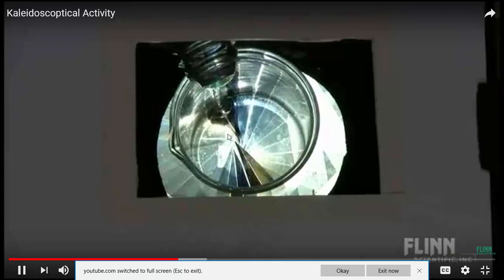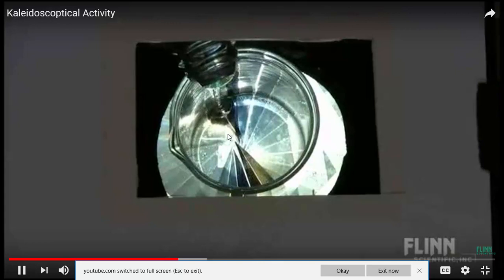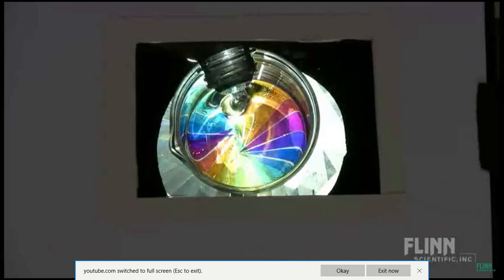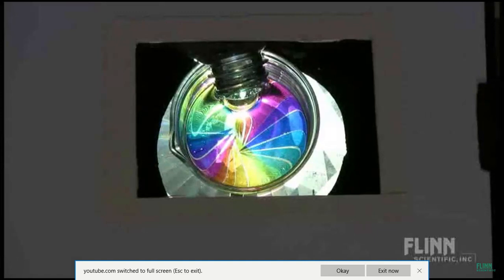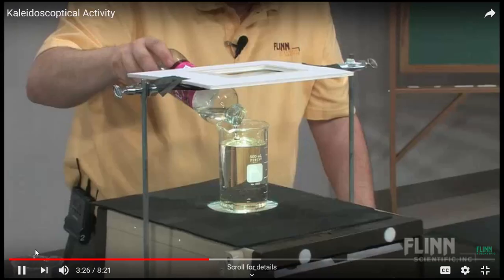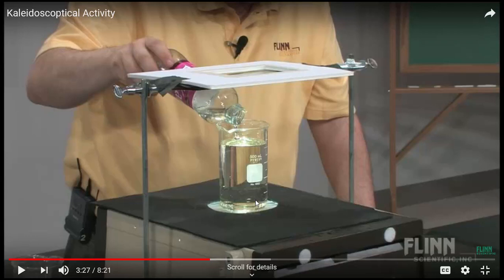He has set up polarizing filters at the bottom. When you first pour the corn syrup in, you see black and white. But as you pour in more and get more depth, the centimeters the light is passing through increases. You get some separation with the different wavelengths of light. If you do it in an angular way, each wavelength is rotated slightly, and you can see the different wavelengths rotate differently. As you get the depth deeper, you eventually separate out all of those different colors - all of the visible spectrum.